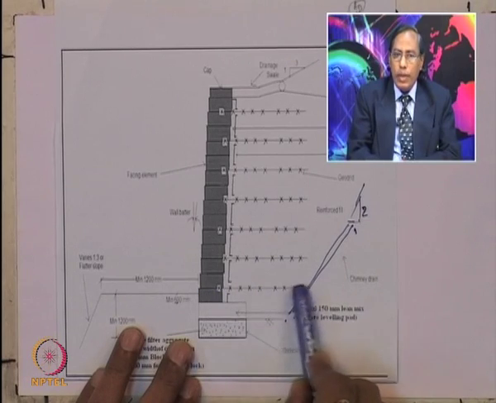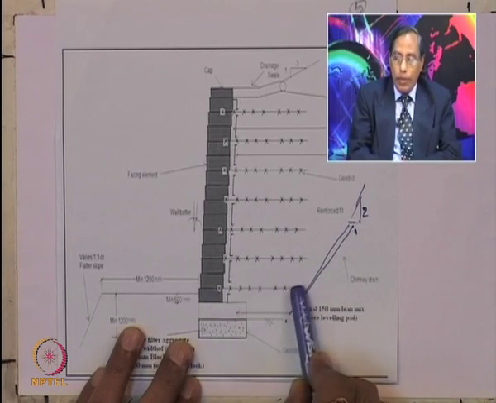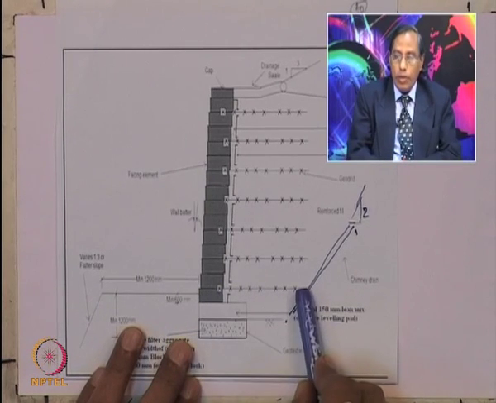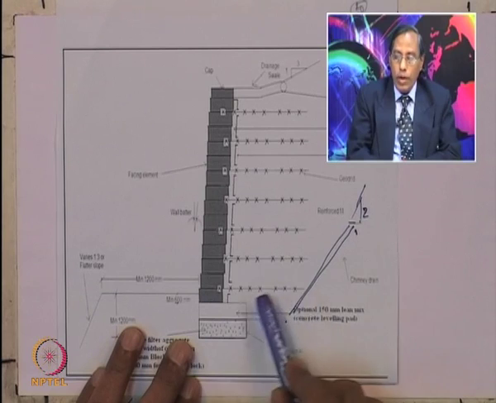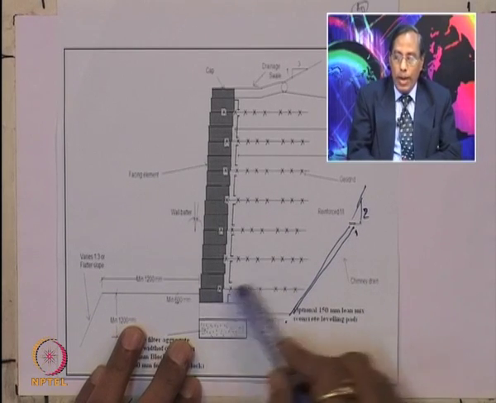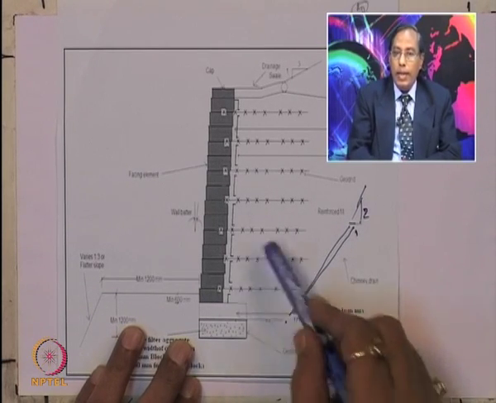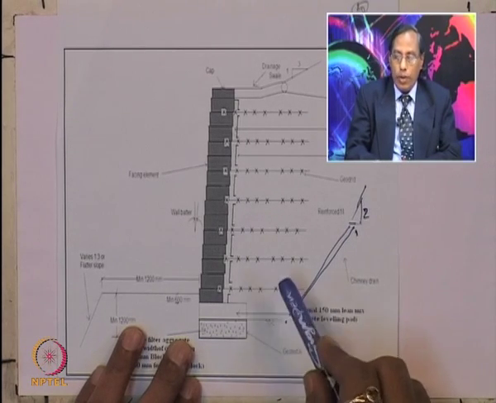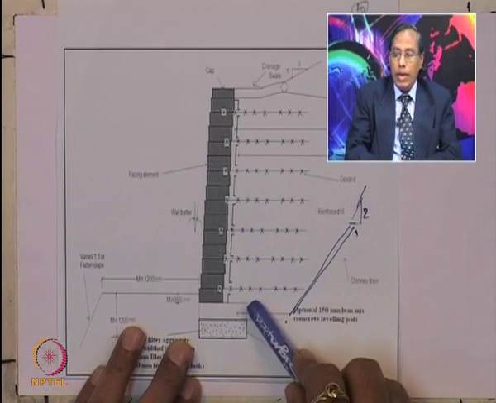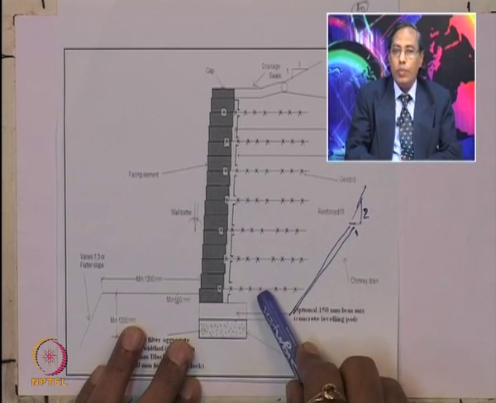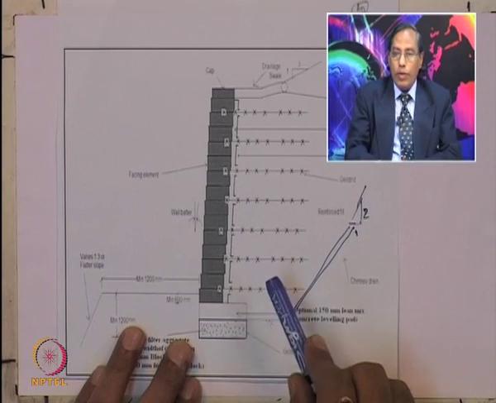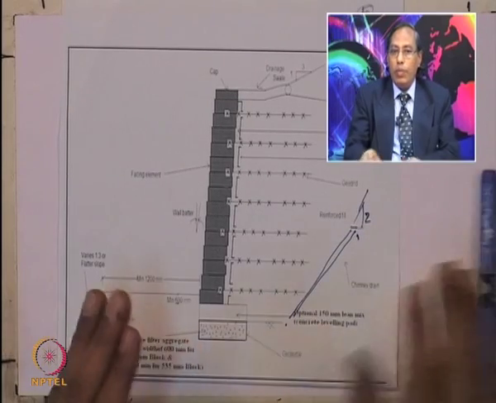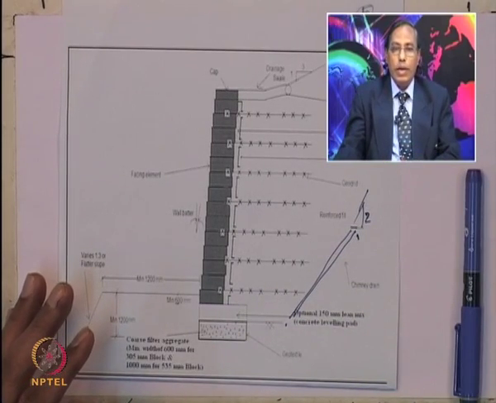So, geogrid should be placed in the machine direction, perpendicular to the face of the wall. That means the direction in which the strength is more. You should not place the geogrid material in the cross machine direction, in which strength is less. So, you have to be careful how you are placing the geogrid material, whether it is machine direction or cross machine direction, for the construction of the reinforced soil wall. You have to place the geogrid material in the machine direction, in which tensile strength is more.